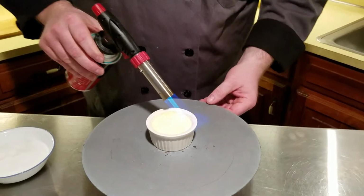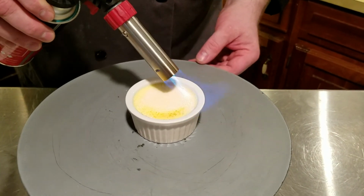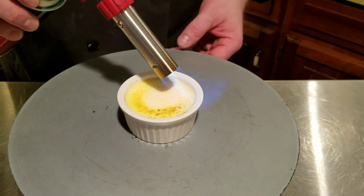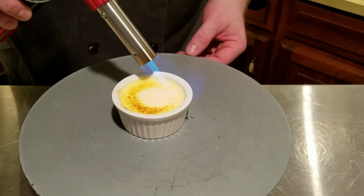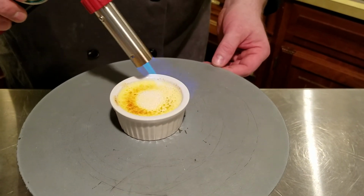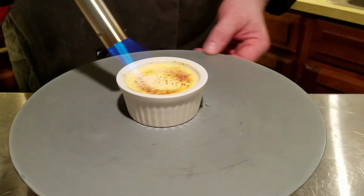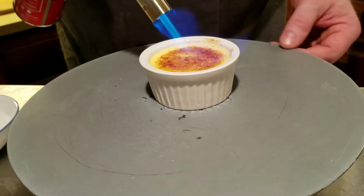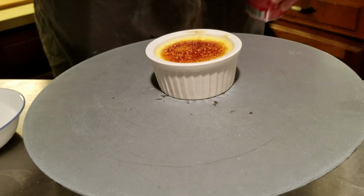And it's just kind of work the edge so it starts to brown a little bit. I'm moving the torch around. You can't move it around too much, but you don't want it in one spot. And then once you start to get it looking good, then you start working on the center and bring everything together to get that nice deep golden color. But you don't want it to turn into a black.